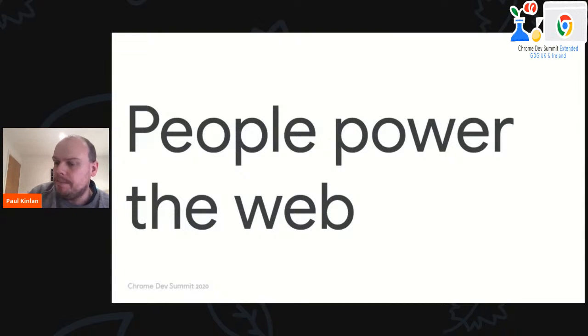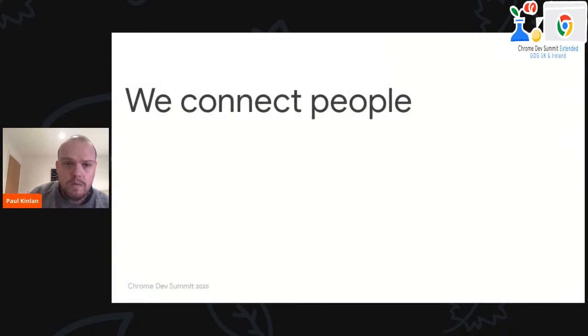I think for me, one of the biggest things and why we do the event is that it's people that power the web. Yes, there's browser vendors who build stuff for the web and the ecosystem. But when I look at what's happening, people build sites, people consume sites, they build apps, people use apps, all these different types of things. And I think if we really want to drive change across the ecosystem, we have to engage with people and the public and developers, and actually be a real presence with people to start to see that change over time.